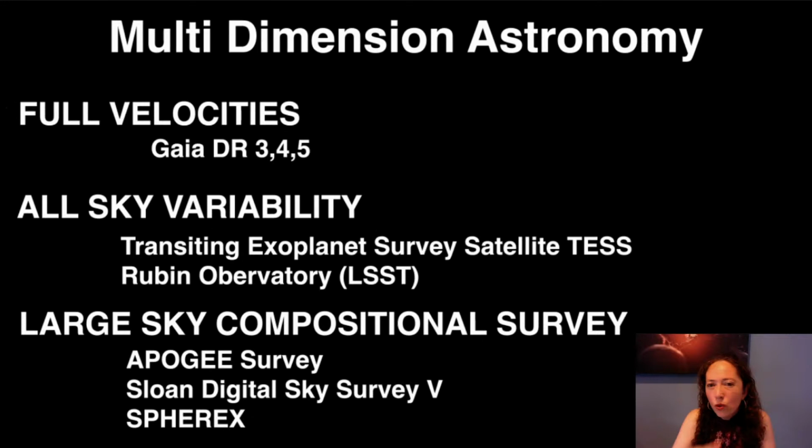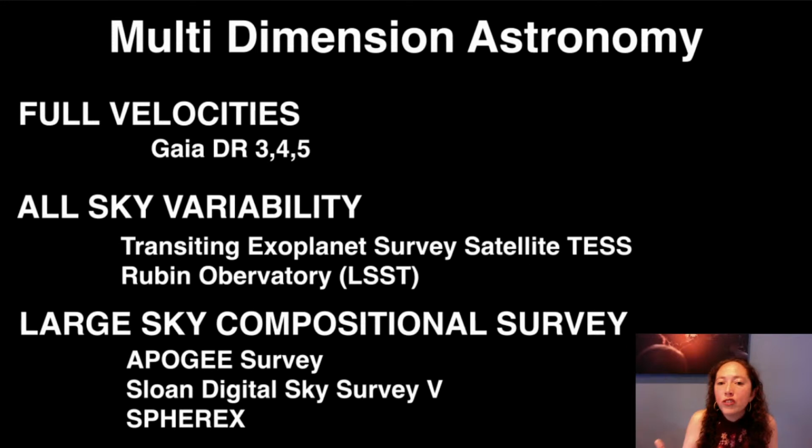I only showed you a flight as if we were moving through space in a picture, in a moment. I wasn't showing you how things are changing over time. But we can do that if you give the full velocities. So Gaia, for instance, gives us, at this point, 8 million stars with radial velocities, so a velocity in the direction towards or away from us, which when combined with the tangential velocities that you can extract when you solve for their distances, give you the full velocity of any given source as it's moving through the galaxy.